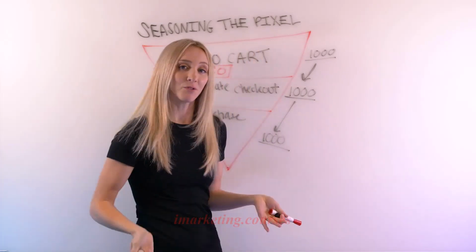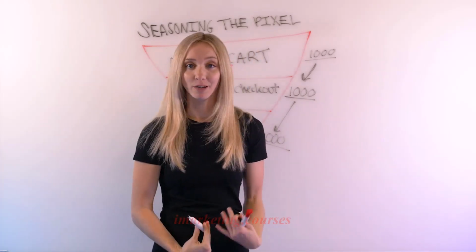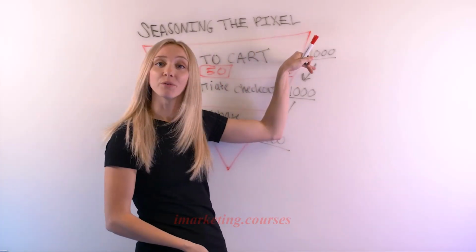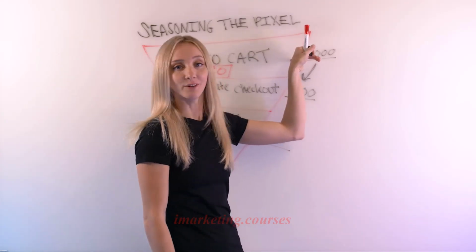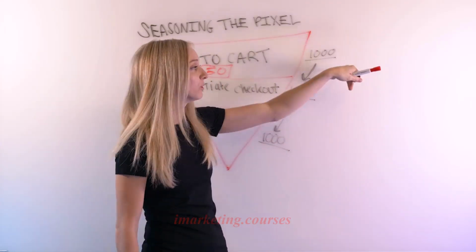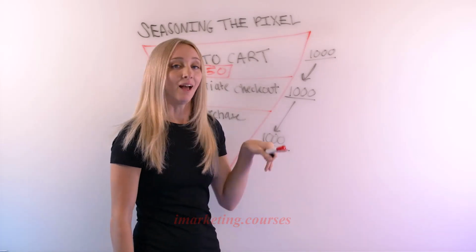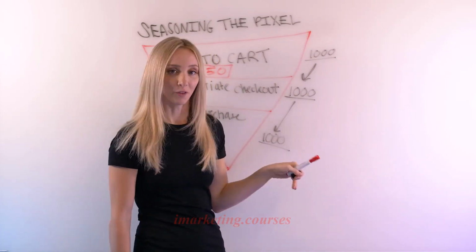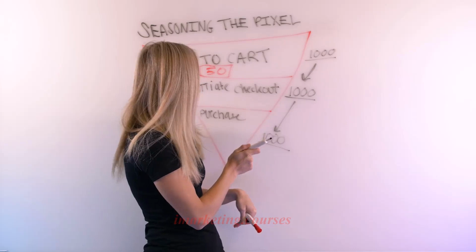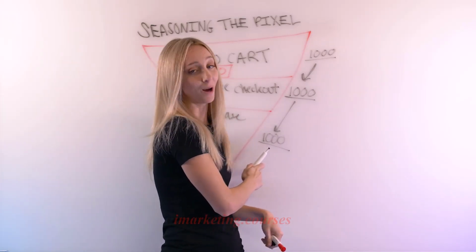So I'm going to go through in the next lesson how I determine my budgets in terms of how I get through the learning phase and get that 50 conversions a week on my add to cart, and how long it's going to take in order to get 1,000 add to carts on the pixel and 1,000 initiate checkouts on the pixel to ultimately optimize for purchase.